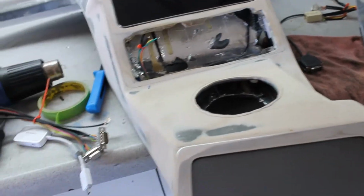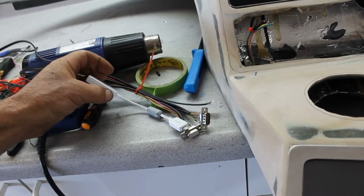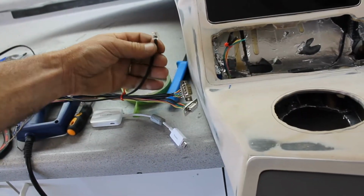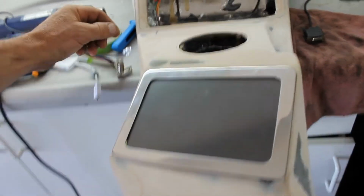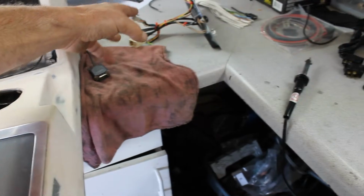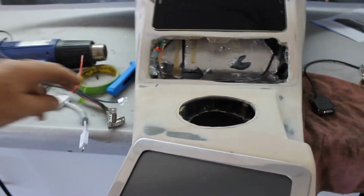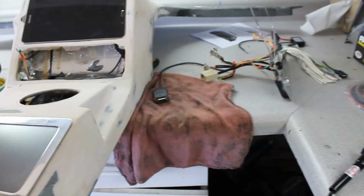Then this comes off the tablet into this thing for the HDMI, and that'll get some 5 volt power into here. And then here's the harness that will plug into various modules for the radar detector, stereo, power, the ISIS system. So that'll be cool. I gotta get one more connector for that group of wires. So there'll be three total. So I'm going to put this up on there, provide an access hole, and decide how I want to mount this harness to be able to disconnect it, plug it in, tuck all that in there.